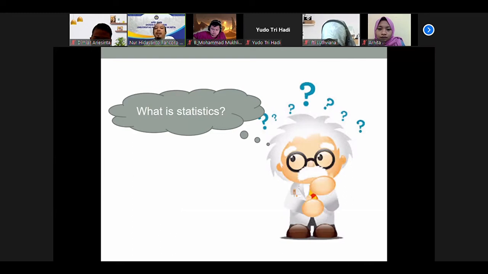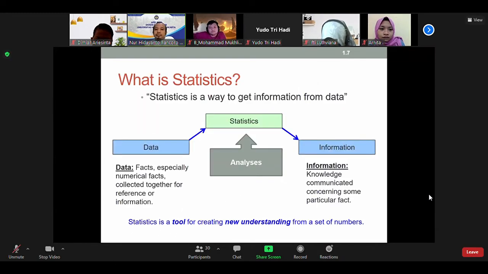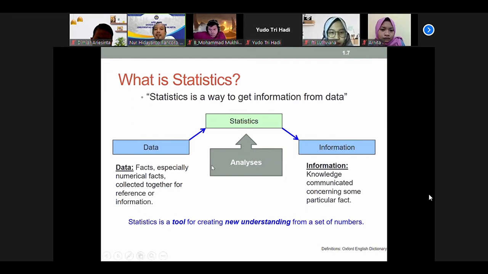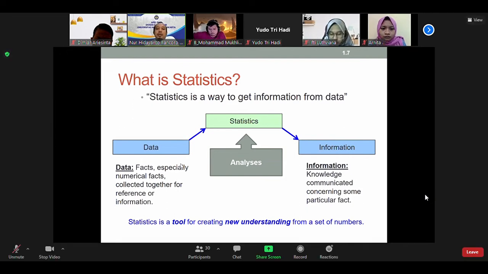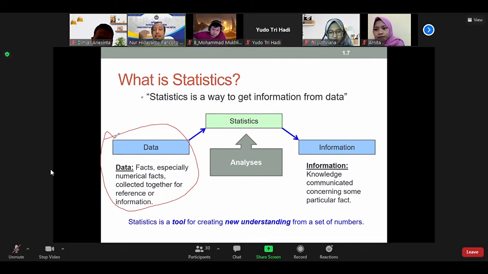Okay, if you have a look at the term, the definition, I'm pretty sure that you remember about data collection, qualitative and quantitative data collection. When we are talking about qualitative data collection, we are talking about narrative data atau data yang berupa narasi.